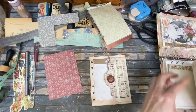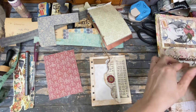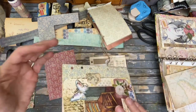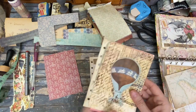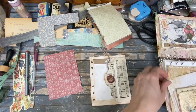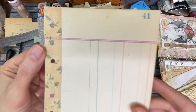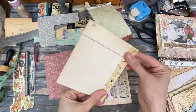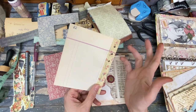So this is what I figured out. I put one side on, punch the holes, and then put the other side on and punch the holes — a little time-saving step. And then another thing I did was I glued on vellum, so you can kind of see through it — you can see some of the ledger through it. And then you don't have to glue both sides on and then do the punch. So I did both punches at the same time and that worked out really well.